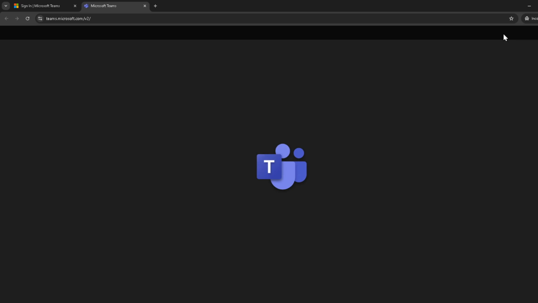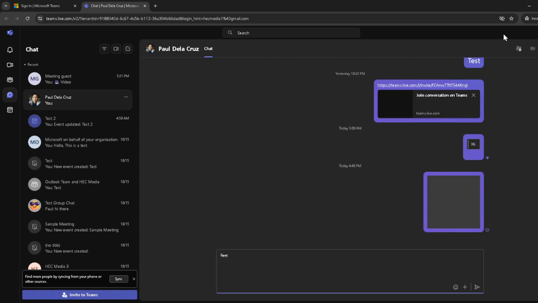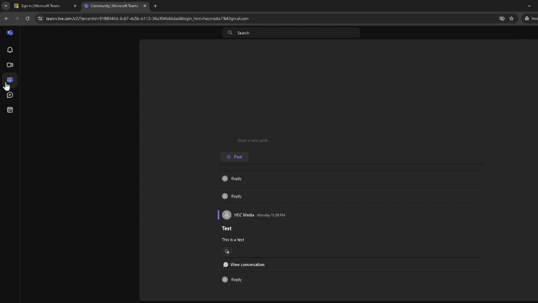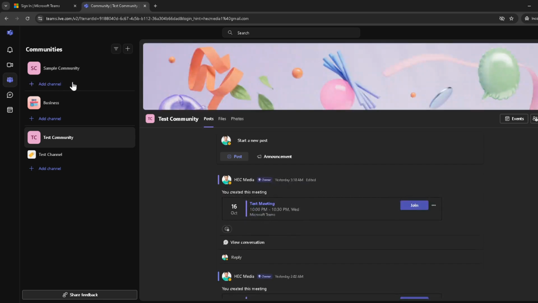Once you're logged in, the next step involves navigating to your community. The community is essentially where your team interacts, shares files, and posts updates. It's your collaborative space tailored to fit your group's needs. Now, within the community, select the specific community you wish to upload files to. Each community might have different team members and purposes, so make sure you're in the right one to ensure the file reaches the intended colleagues.